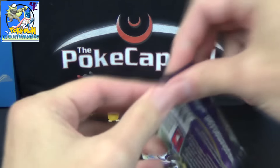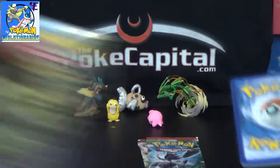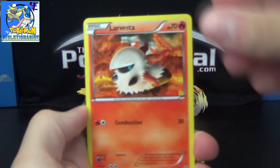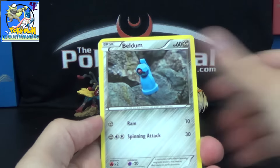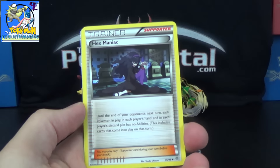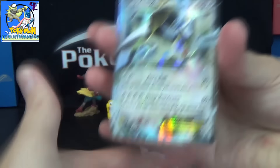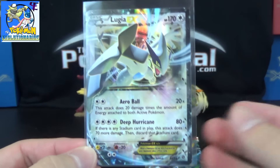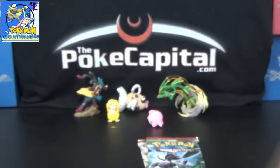Ancient Origins. So we got two Groudon packs basically in this tin — the Ancient Origins one and the Primal Clash one. This code is not backwards. We have a Larvesta. We didn't spoil the rare of the pack at least. Golurk, Beldum, Spinarak, Vespiquen — nice. Ampharos Spirit Link, Hex Maniac, Reverse Vileplume which is a rare, and the rare of the pack is a Lugia EX — very nice — with Aero Ball and Deep Hurricane. I don't think I've opened too much Ancient Origins lately, I don't feel like I've pulled this card for a while. So very cool — Lugia EX. That will help our odds right there.